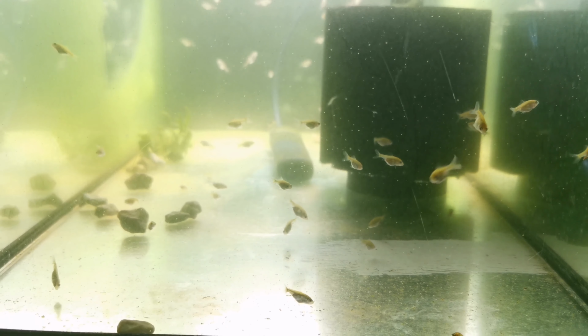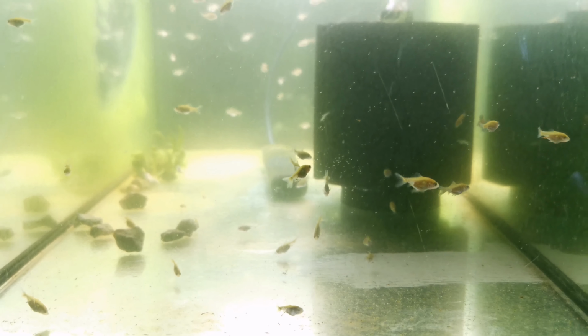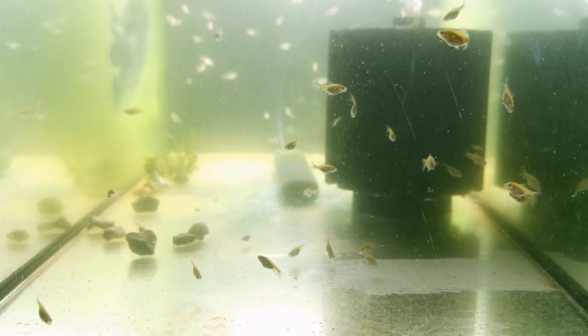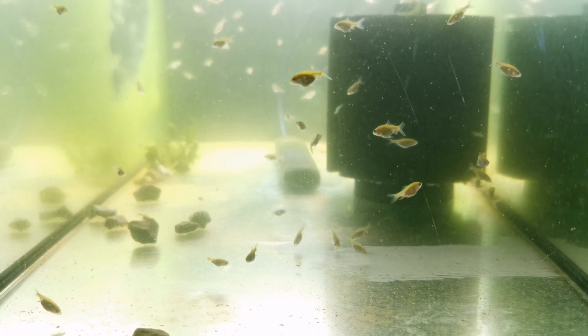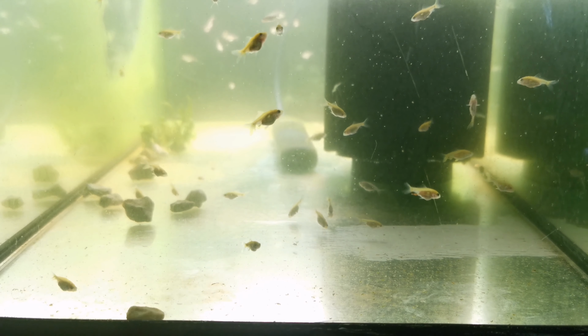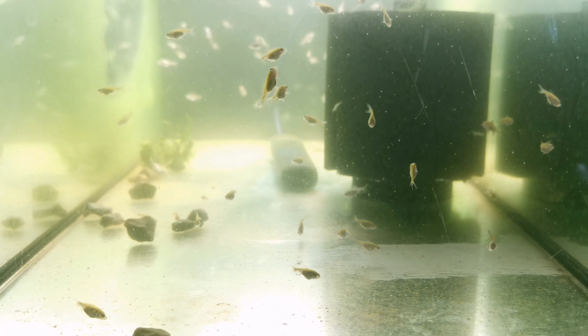It's hard to do when you're doing really frequent water changes. Now, to get the green algae, what I did was I went from my regular 80-90% water changes a couple of times a day to more frequent 50% water changes. So I was leaving a little bit more of the water that was developing the algae in it, but I was doing more frequent water changes.